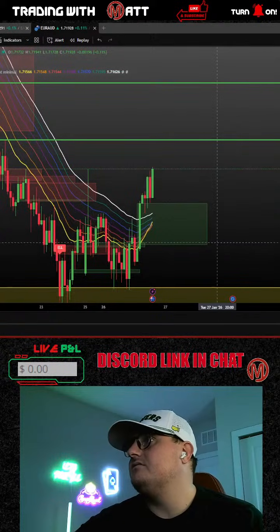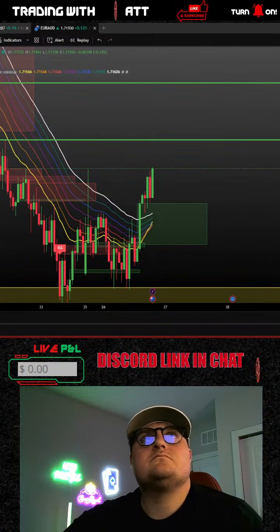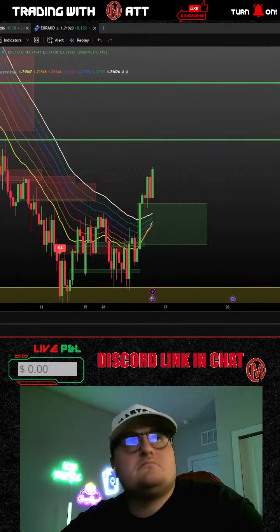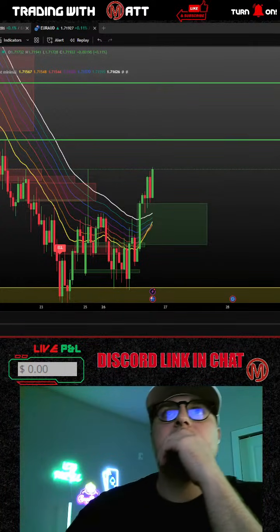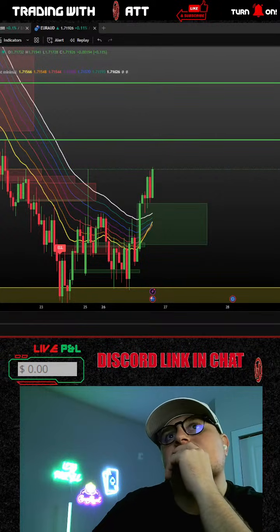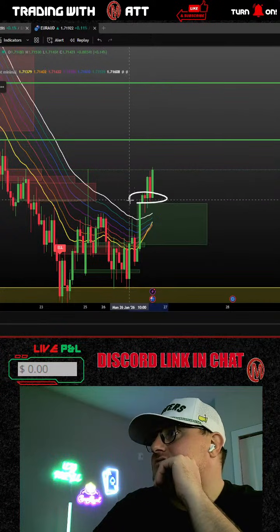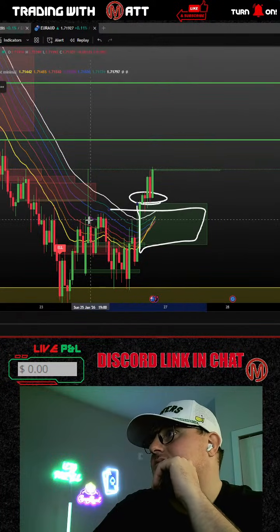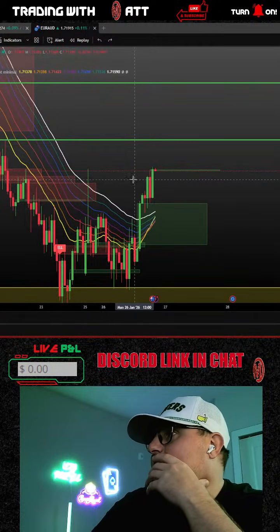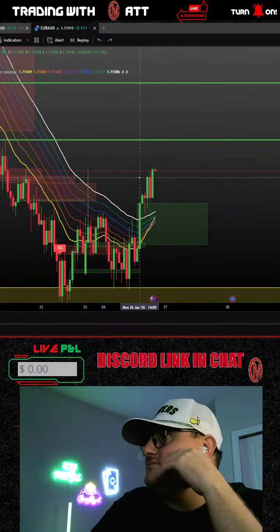We got 1 minute. I like the Euro AUD trade. I really do, especially since we consolidated for a couple hours right here on this fair value gap. I think we wait to see if it comes down to here to enter. See if it comes down to about right here.